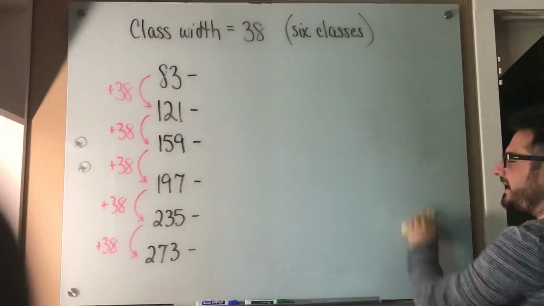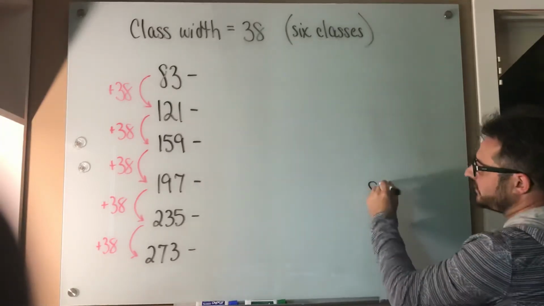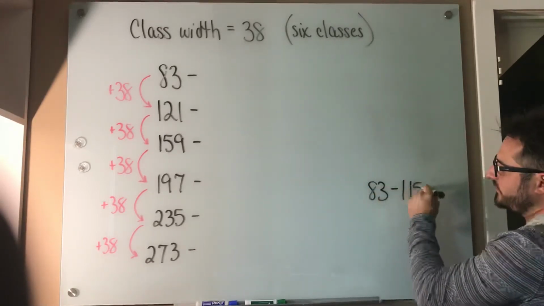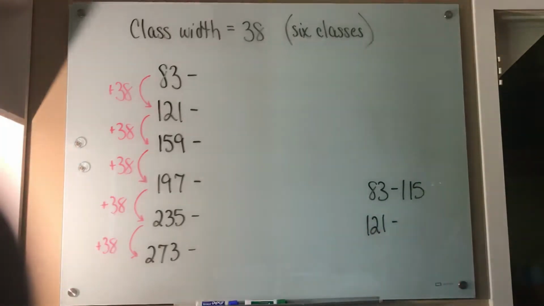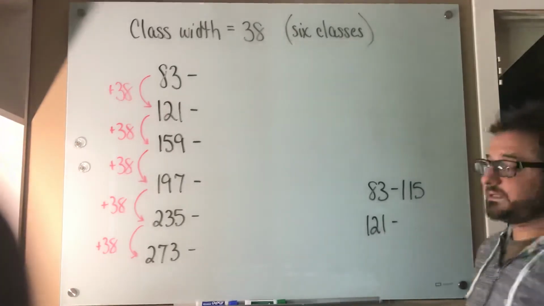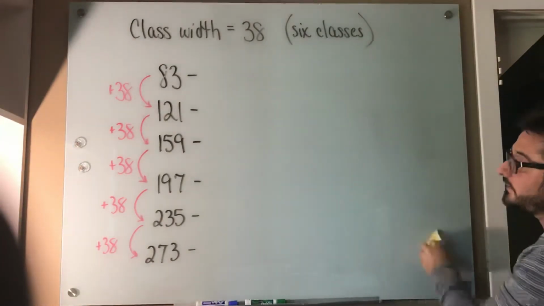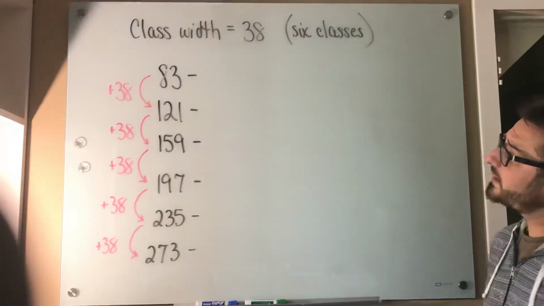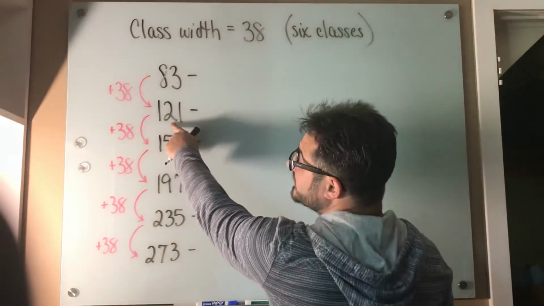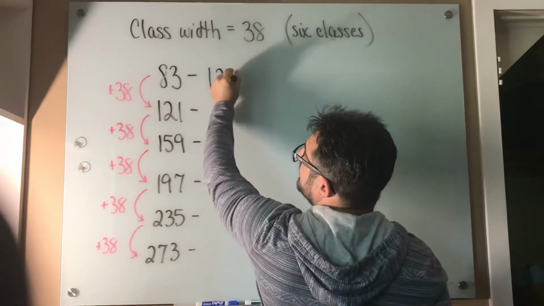Likewise, there should not be any space in between them. We don't want to have one class only run up to, say, 115 and the next start at 121. What if we have a data value of 118? It has no place. So every data value must fall into one of the classes. And really, there's only one way to do that. If this class begins at 121, then the last class must have gone all the way up to 120.